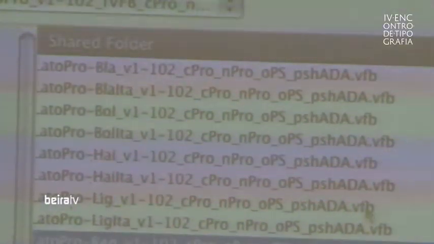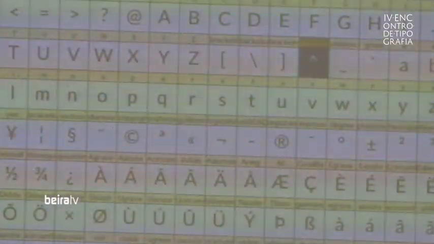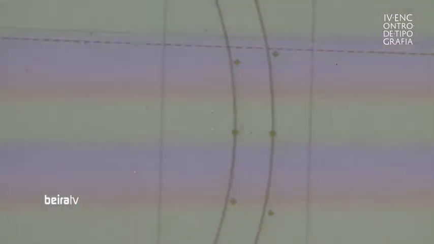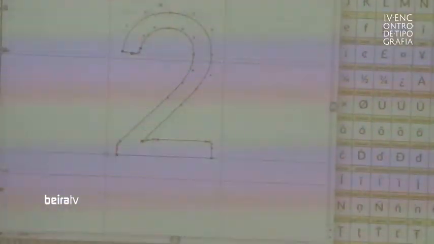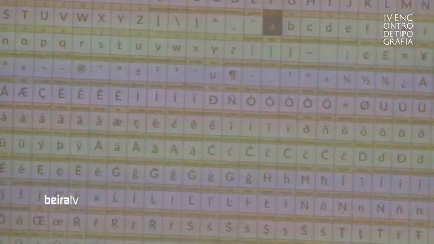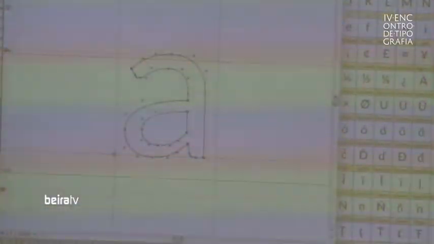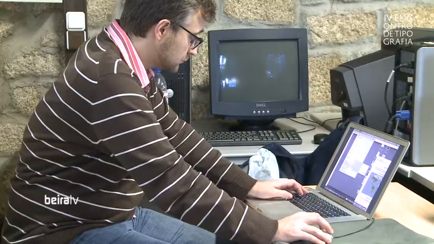And then sort of go step by step through the most important parts: drawing glyphs, setting the spacing, setting kerning, and then setting the most important parts of the font info, like the name of the family, the style, and then generate a font and have a working font. It won't have a complete character set, but it will give people the feeling that if they know how to draw Beziers, they can actually make a complete font and not make huge mistakes on the way.